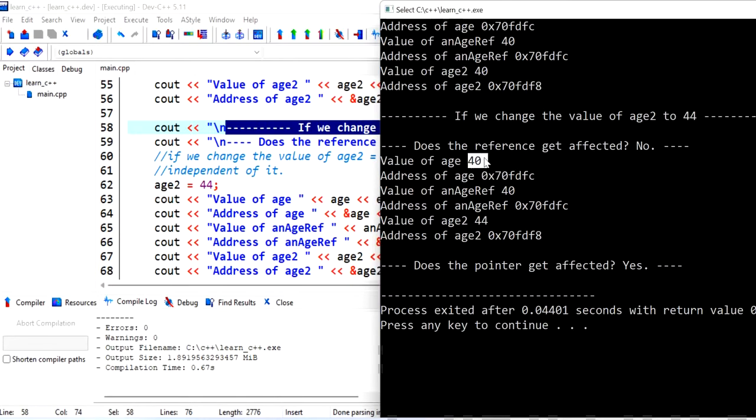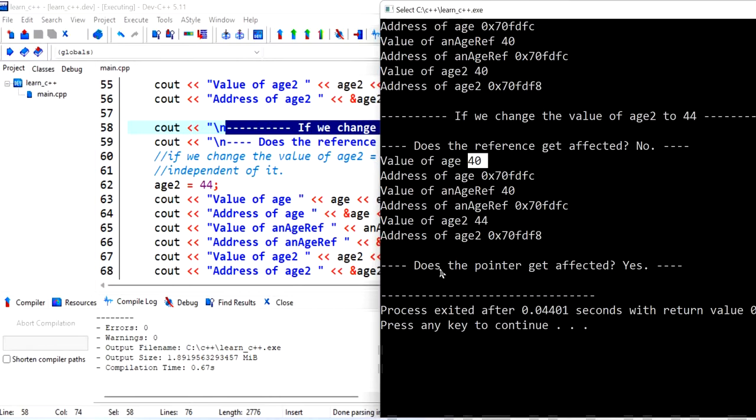No, because the reference still has the value 44 and the same reference as the memory address of age. The value is still 44, and you'll notice that it's independent of the memory address of h2.